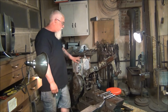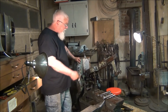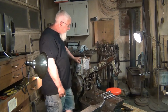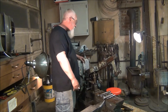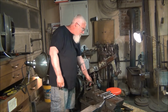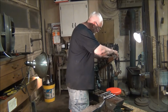On the hydraulics, I pulled this unit apart, pulled it out, tore it completely apart. Ran a brush through every port I could find in there and cleaned up a couple of the needle seats. There's a needle valve here and another one under this. The rings, it's kind of got rings like a piston has. Those were seized up and locked in place. I got those free.